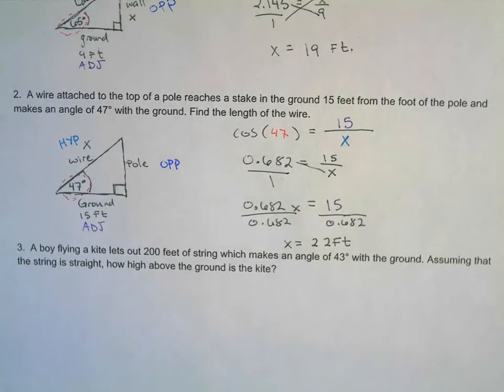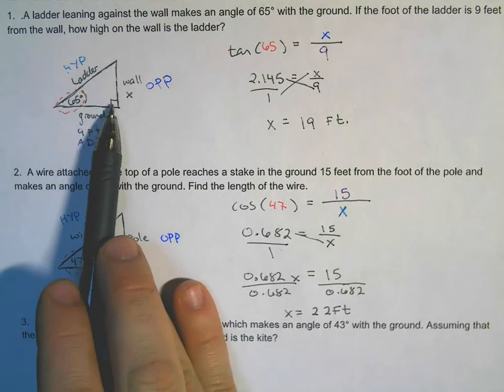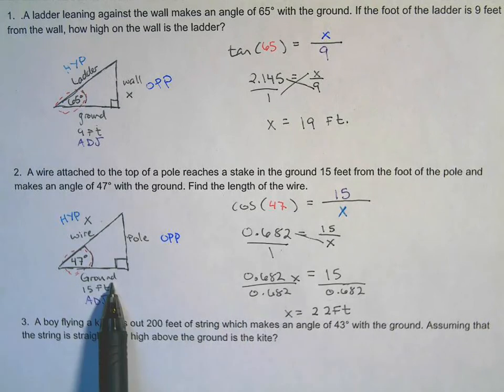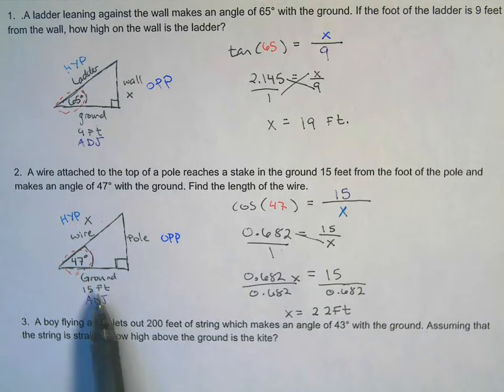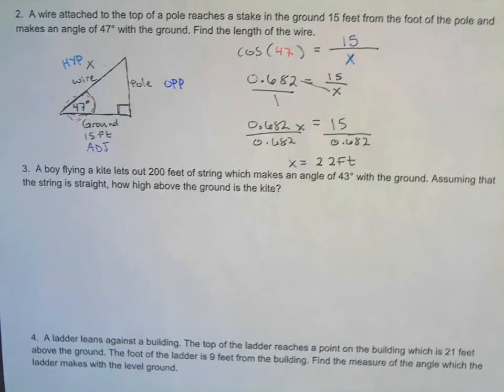So that's like the name of the game here. So far we're seeing a pattern, I hope. We're going to draw a picture. I'm pretty much going to draw my triangle the same way every time. I'm going to label my triangle accordingly, set up my equation based on my triangle, and then solve. Okay, let's do it again.